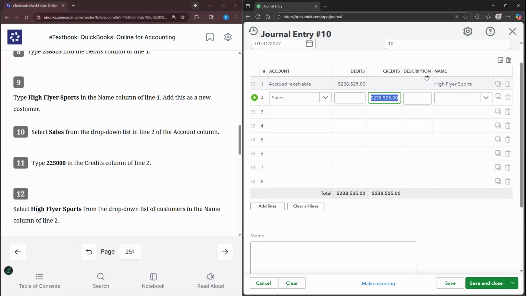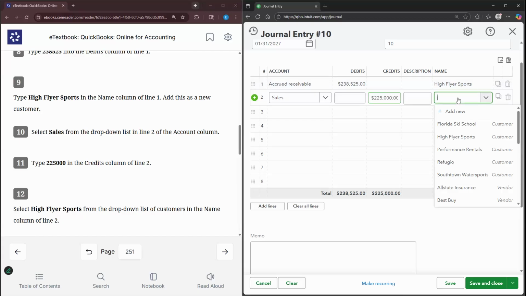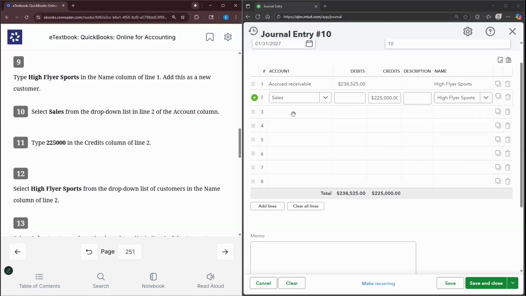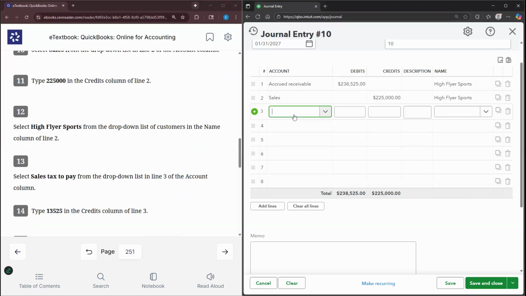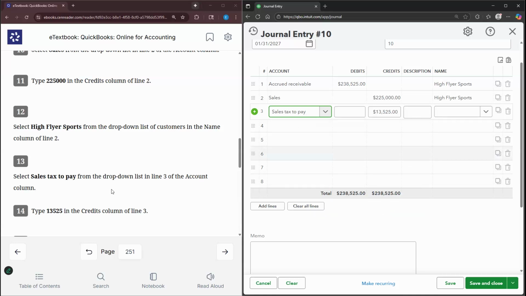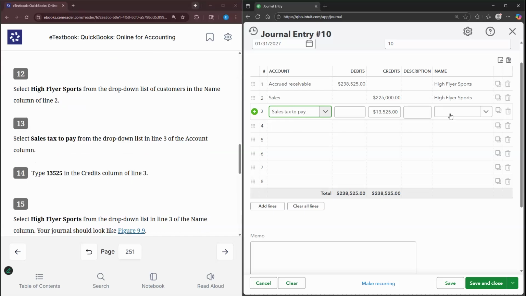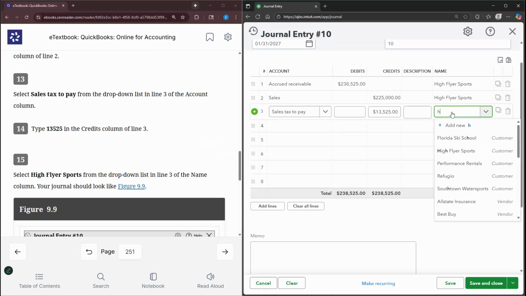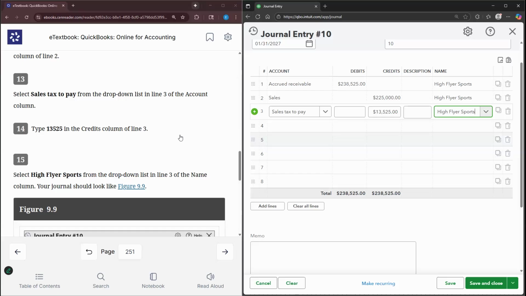However, we have to keep in mind that a portion of it is attributable to sales tax. So $225,000, we type in the name of the customer. And then the remaining portion is going to be attributed to sales tax to pay. So $13,525, it automatically picks up. And we just type in the name of the customer again.